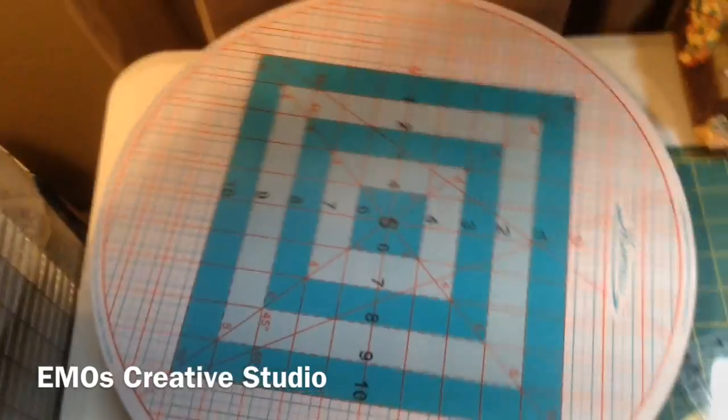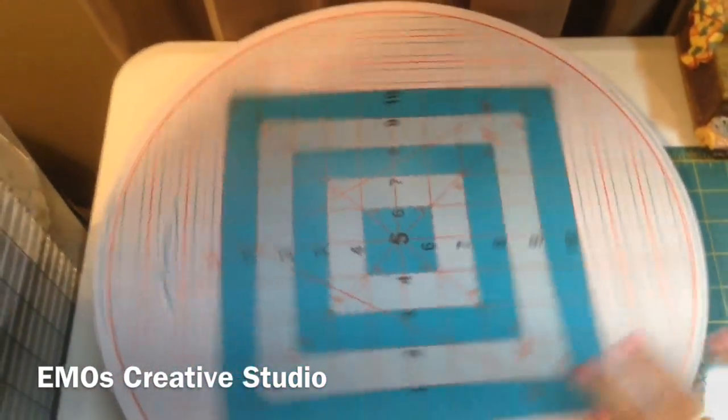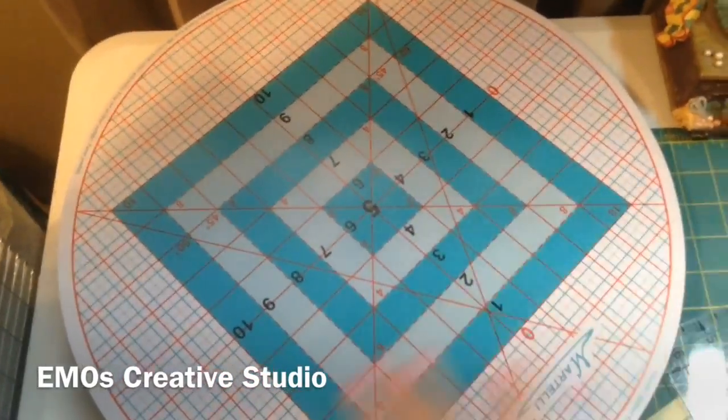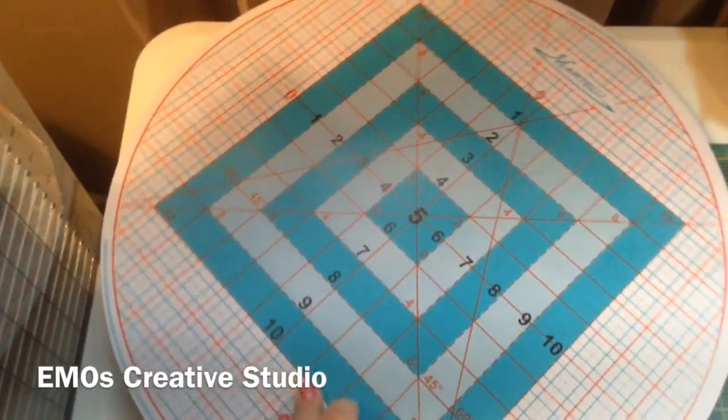I also have a round cutting mat that I can turn if I want to be able to cut blocks and not move the pieces around. I just turn the table around.